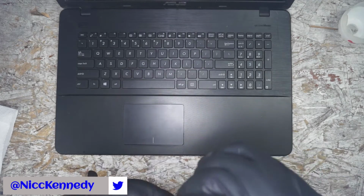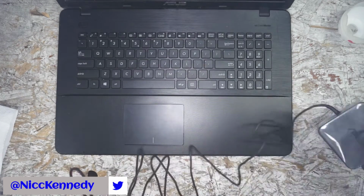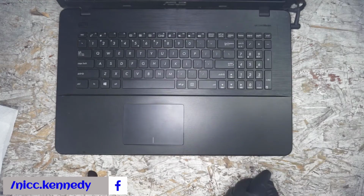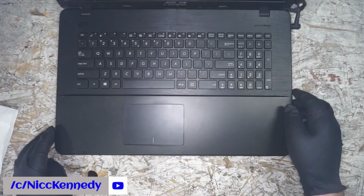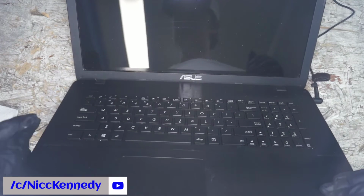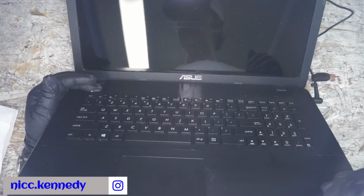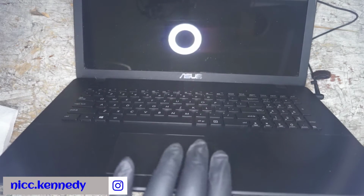Alright, let's figure this out. Plug it in and see what happens. Alright, I have a charge light. That's good news. Let's turn it on. We have our charge light. Did I not hook the power? No, it never left the motherboard. Still don't have your track on this one. I bet you I didn't plug it in. See what happens when you rush?